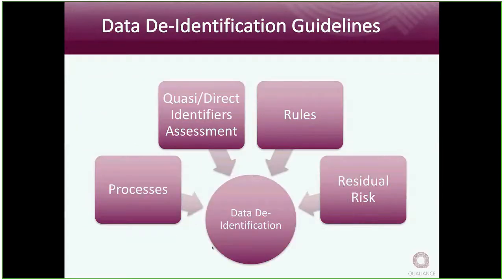Data identification is a complex task. There are a number of processes around data identification in terms of handling the requests, in terms of the documentation that needs to be in place, how to process the data until it is anonymized, and so on and so forth. The exercise of identifying quasi-indirect identifiers within your data can be quite time-consuming. Applying the right rules to meet minimum data utilities is also very important. And finally, probably one of the most complex parts is to conduct a residual risk assessment to ensure that the data can be shared and is below an acceptable threshold.